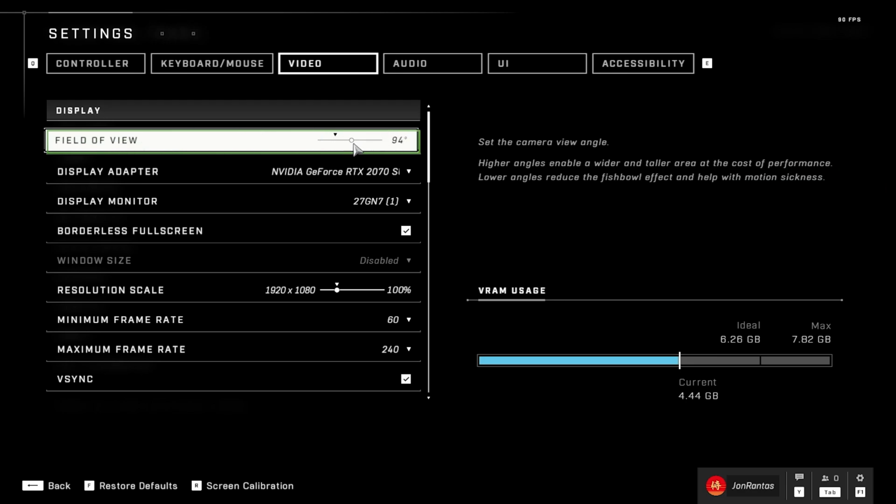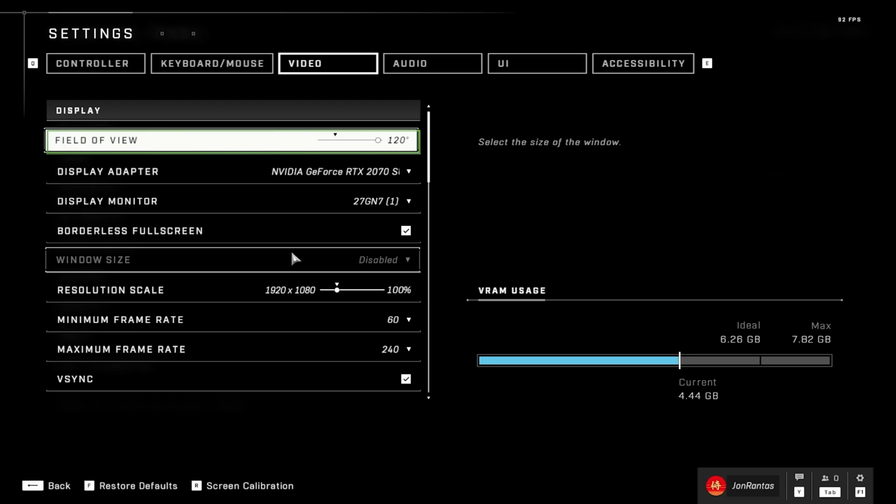Now the first one we're going to do is field of view. I set it to 120 just because I want the max amount of things on my screen. I want to see pretty much the max amount of things, so if an enemy pops through a corner, I see them, I can shoot them down. And yeah, I personally like the max setting. I know a lot of people put it around 100. I personally like the 120. It's what helps the most with me.